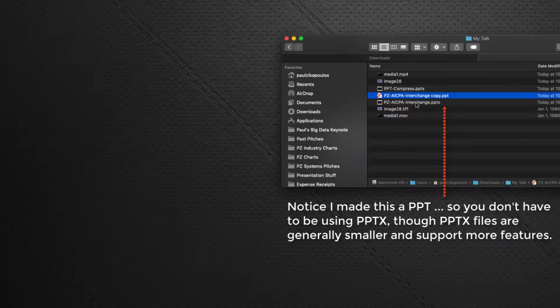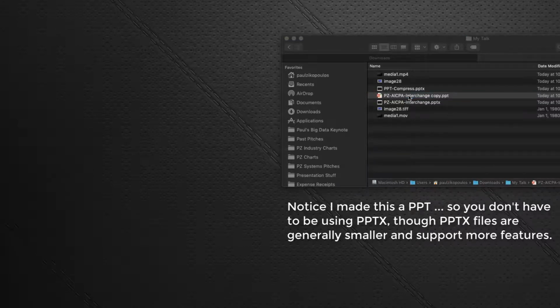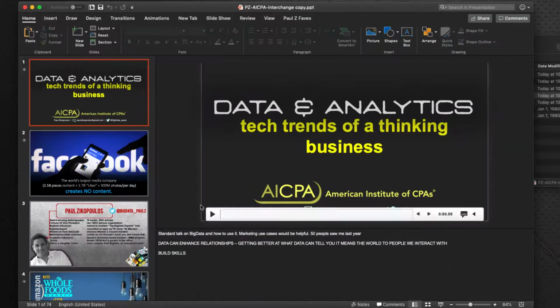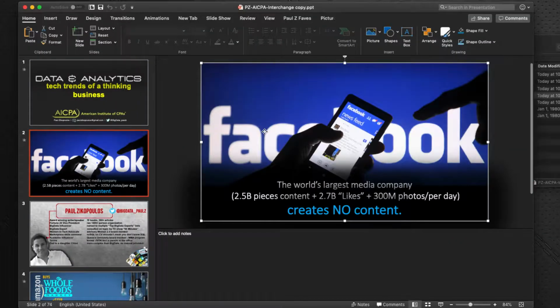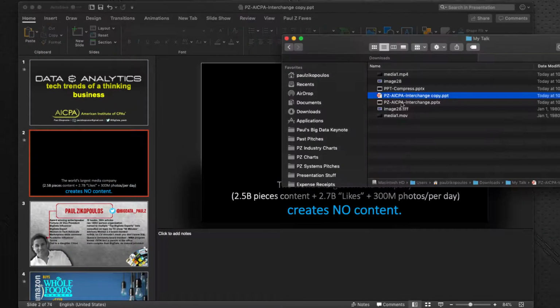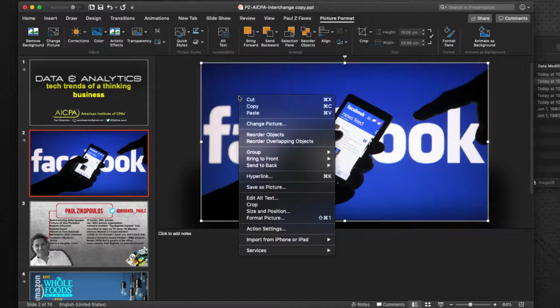So I'm going to go back to PPT, and open this up. And that will open it up. Again, that's 540 megs. Let's go and replace this one first. And all we're going to do here is, no, we don't want that one. We want to go grab this one. We'll take it and then we'll send it to the back.